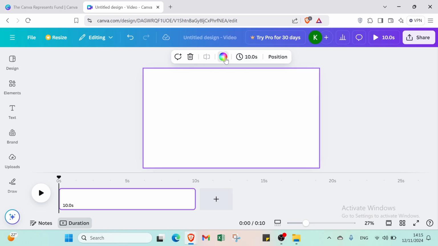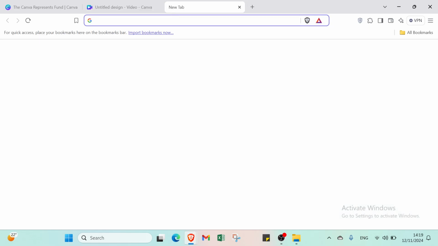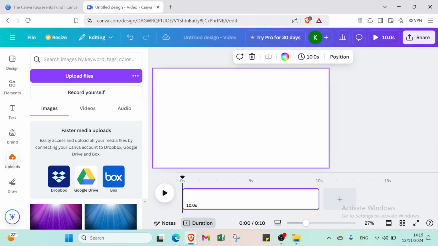And then you have to select the background if you want, because here we have my own template as you can see. So you have to choose the background as I mentioned, or you can just go and select here uploads and you upload your files that you want. So we have just to go to Google and you search for the template and you search more and more and you select your template that you want.